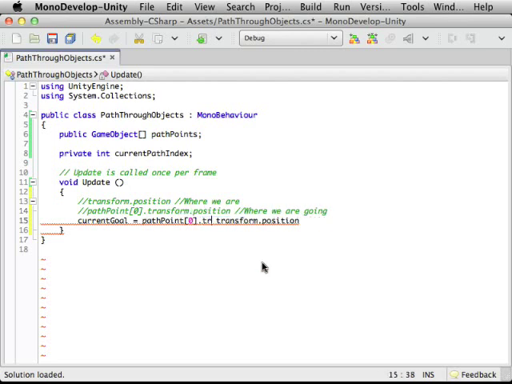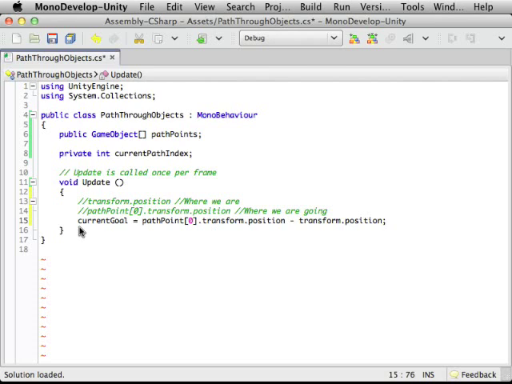I'm off my game today. I even practiced before this one. Transform dot position minus transform dot position. So path point dot position minus transform dot position.